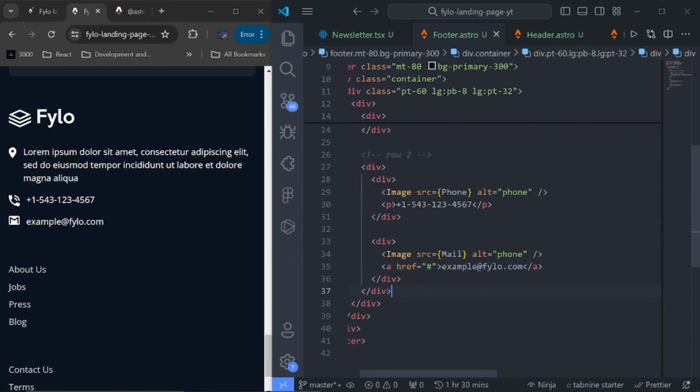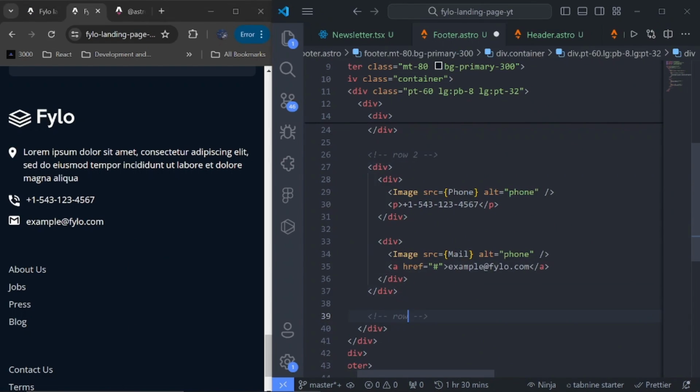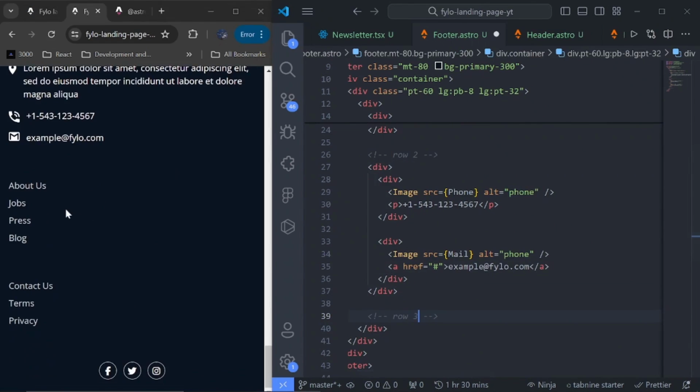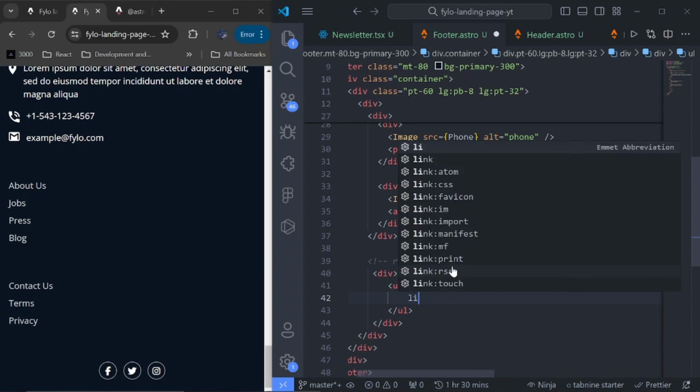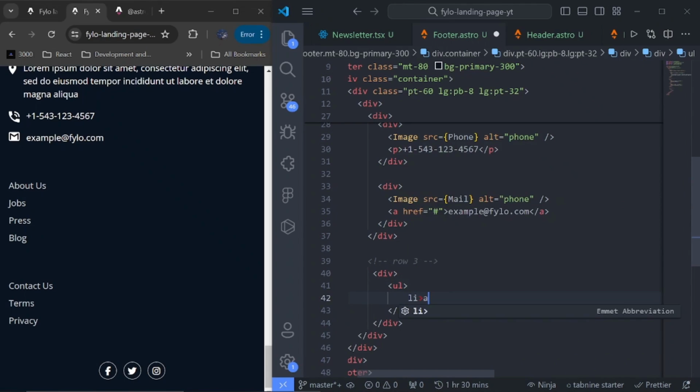Then for the third row, row 3, which is this one right here, we'll create another div for it as well. Inside there, we just say UL and bring in A tags and just make it 3. Okay, this is taking a while, so let me just do it manually by hand.